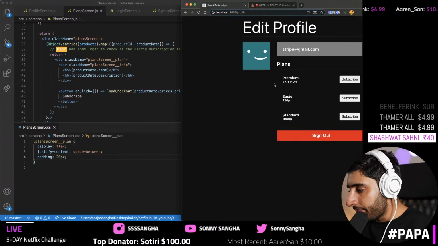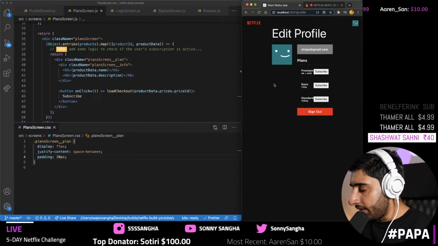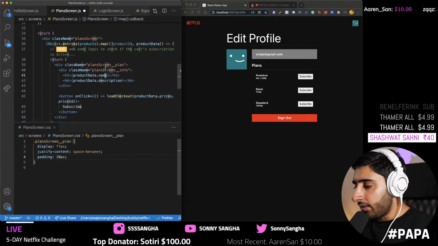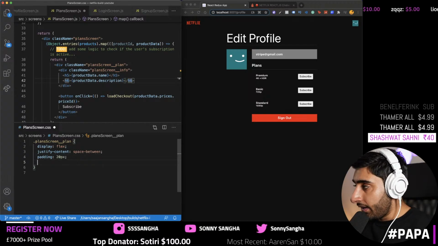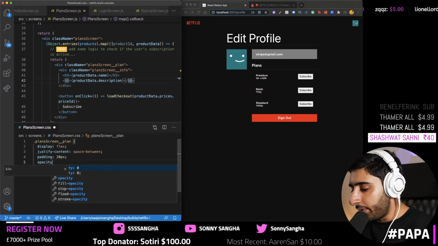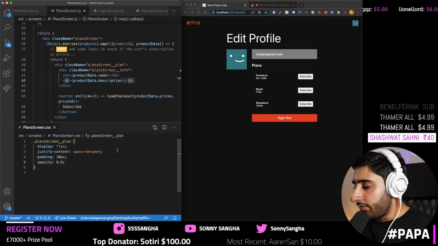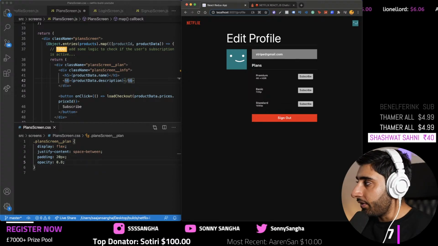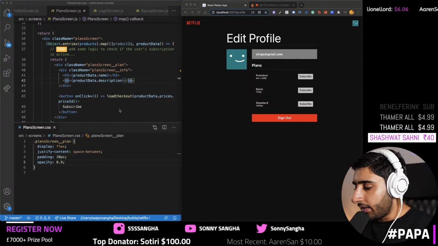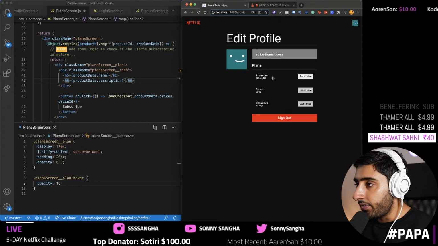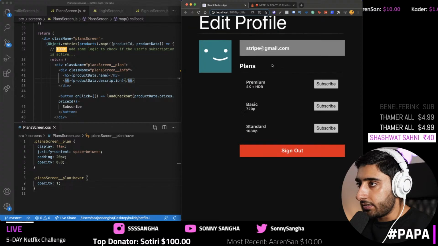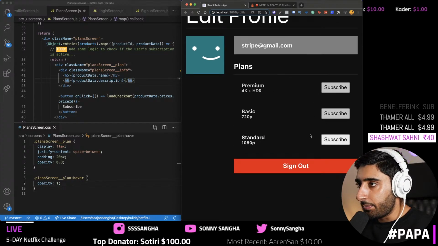And then what I'll do is I'm firstly also going to make this a little bit nicer to see. There we go. So you guys can see a bit easier. And then I'm going to have underneath that an opacity of 0.8. And there's a reason why, right? Because I want to have this nice hover effect when I hover over it. So to get the hover effect, I'm going to target the plan screen plan when I hover, opacity of 1. And this is a nice little trick. So when you hover, you see how it changes the opacity when I hover over the appropriate div. Okay, so this looks really, really good.